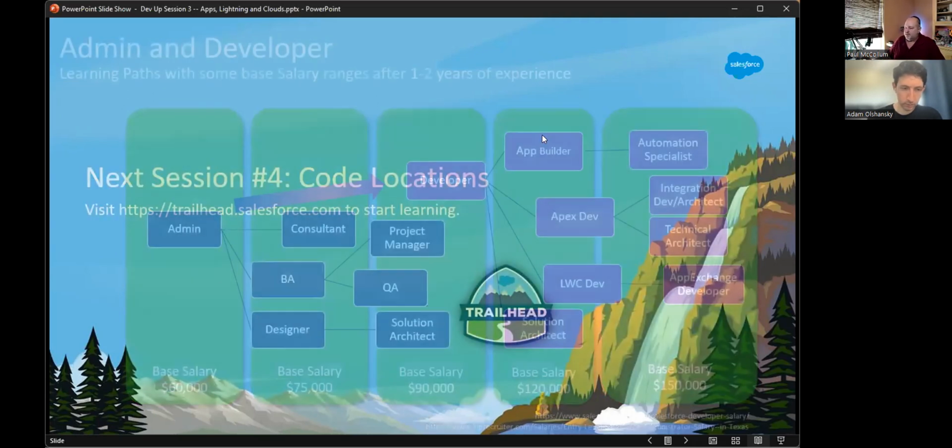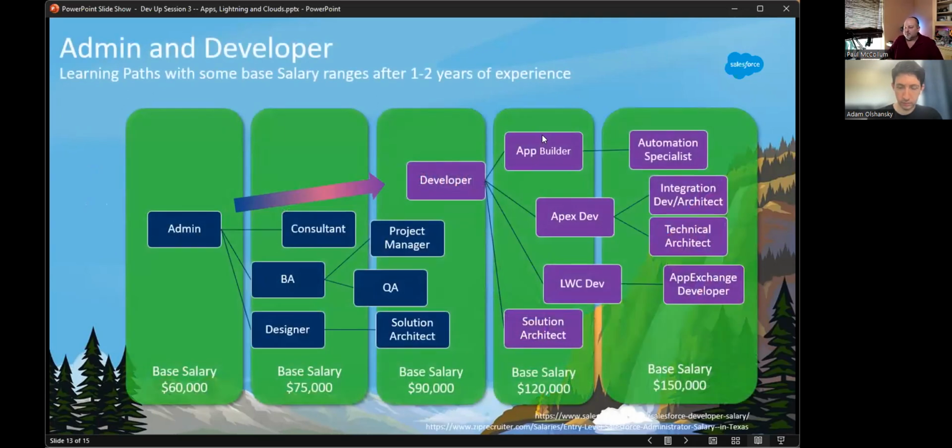So I'm not editing, so I can't click on that and slide that back a little bit. But anyway, it's just to set your goals. Building that base knowledge does have some different pay scales, and developer is a very good one to go after.